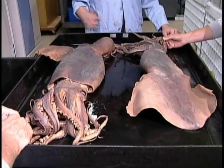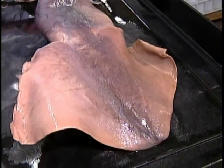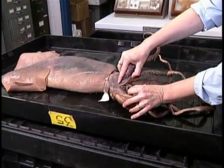Why are these specimens so valuable? It's absolutely important for us to be able to document that these squid were present back in 2004, 2005, 2006, so that we can determine a baseline for their presence. Museum staff encourage anyone who finds what they think is a Humboldt squid to contact them. It's best just to put it in the freezer and give us a call, because you never know — you may find something new.